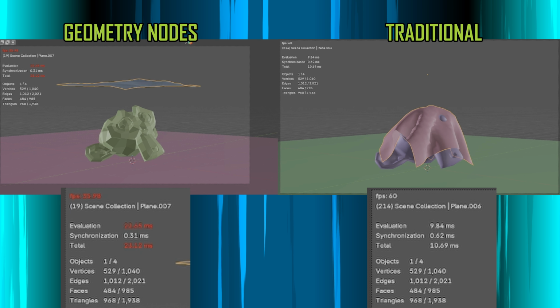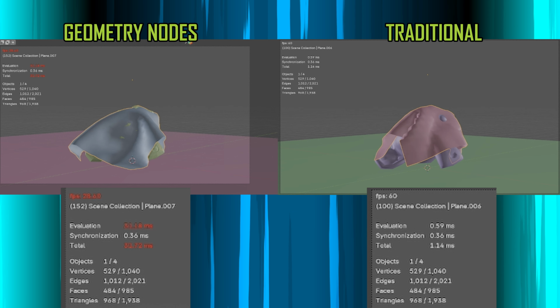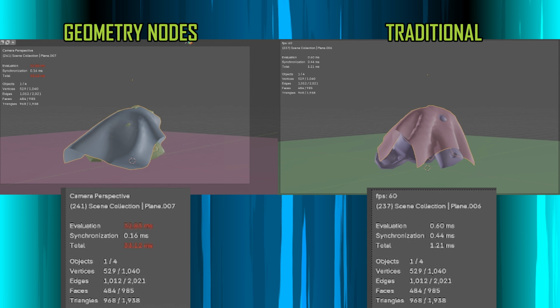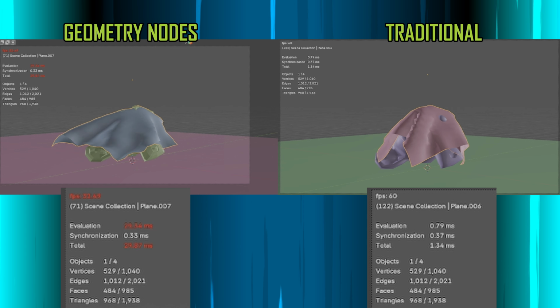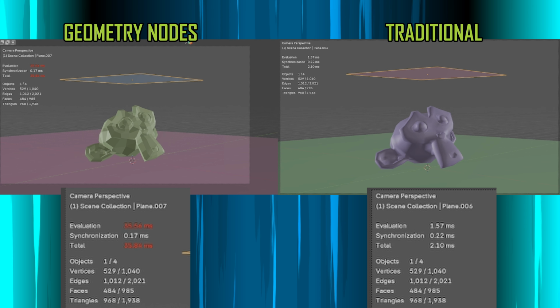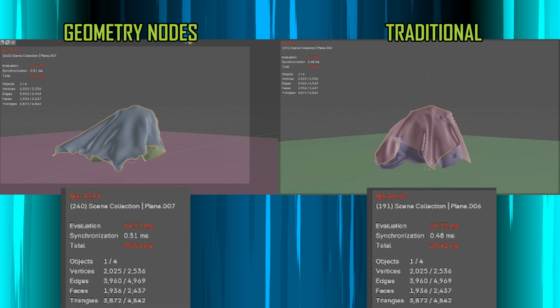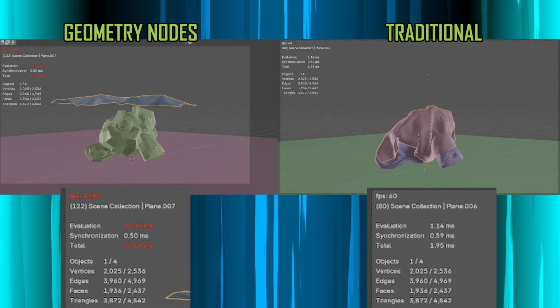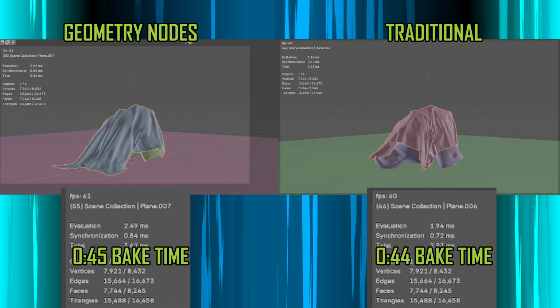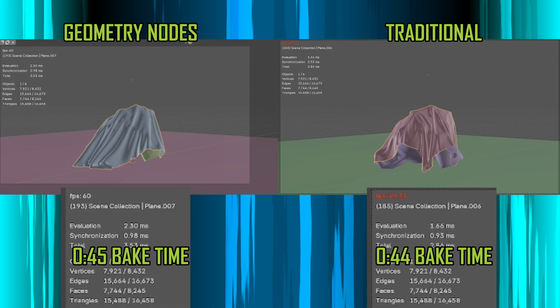And at medium poly count, the cloth modifier pulls ahead a little bit because the bake speed is a little faster. The geometry node setup is slightly slower on the performance side because it has to read every node on every frame. If you get to a really high poly count, the gap grows. The traditional cloth modifier is more optimized for heavy meshes than the newer geometry nodes version of this. It's still experimental, like I said. It hasn't had the fine-tuning that the traditional cloth modifier has.